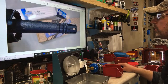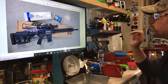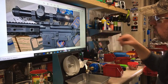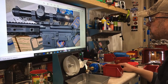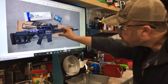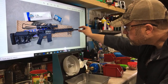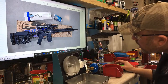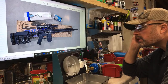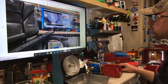But like I said, if you're just joining us, we are reloading for this PSA 556 AR firearm. And like I said, I'm throwing this on my FM Cancer lower that I'm actually using currently for my 6.5 Grendel. And I'm really, really excited about it. What I really like about this is it actually has a heavy barrel profile from the chamber to the gas block, and then it has a medium contour up to the muzzle. It's very similar to my Rock River Arms ATH with a stainless steel barrel. It's an absolute tack driver, and I'm hoping this performs just as good, if not better. Hopefully that FM barrel makes the difference, but we'll see.